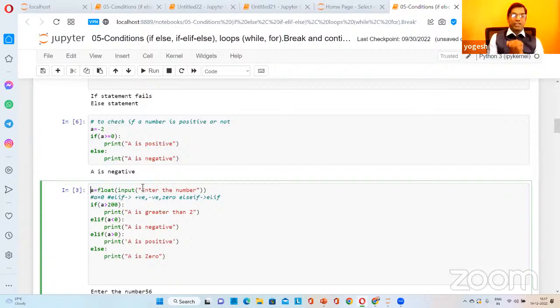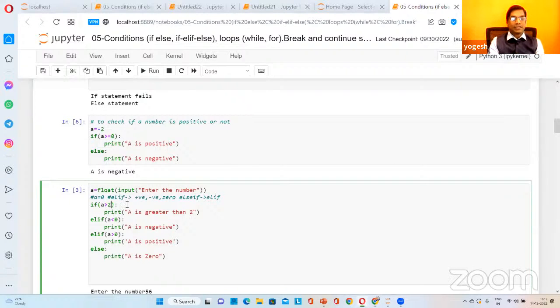And I want to check whether the number I have input is positive or negative or greater than 2, something like that. Okay, so it's greater than 2. Or if it is not matching all these three conditions, then I will go with saying that it is 0.